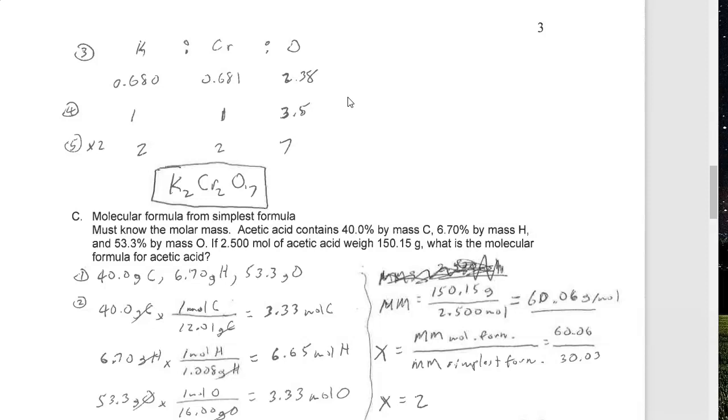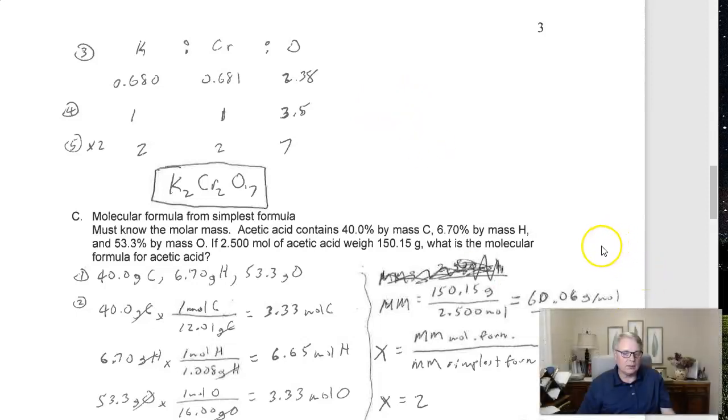All right, if I divide everything by the smallest number, the absolute worst case scenario is one of them comes out a nice small whole number, and that's namely the smallest one. 0.680 divided by 0.680 is what? 1. See? So if you're lucky, they're all small whole numbers. But if you're not lucky, well, the worst case scenario is at least one of them is a small whole number. So that's what we're going to do. So 0.680 divided by 0.680 is 1. 0.681 divided by 0.680 is really, really, really close to 1.